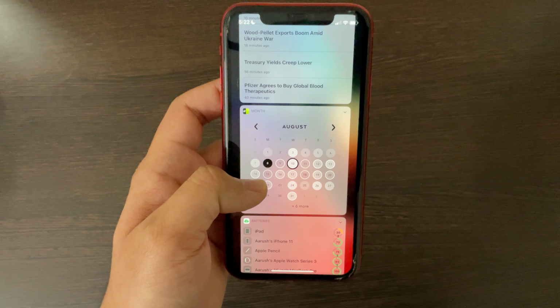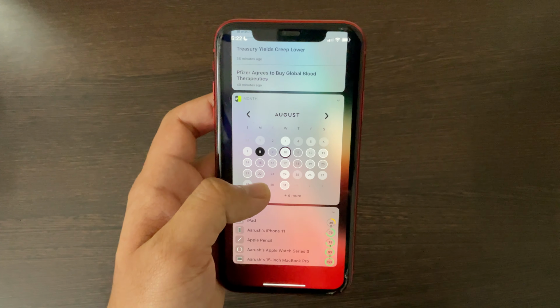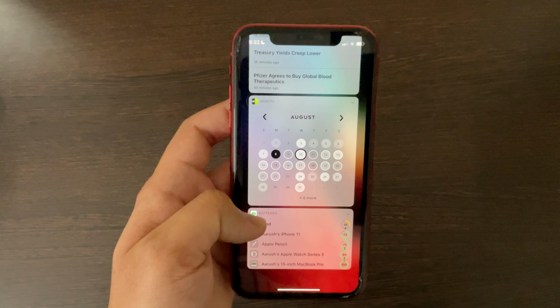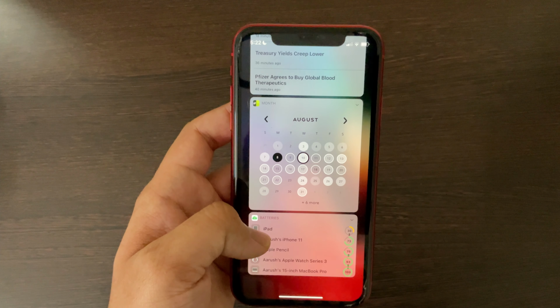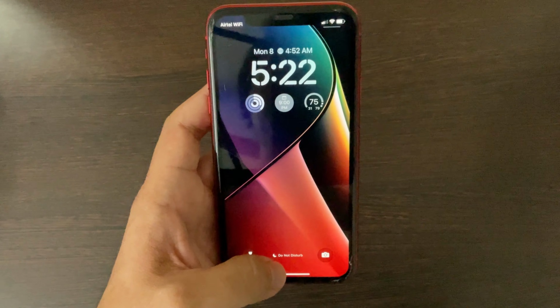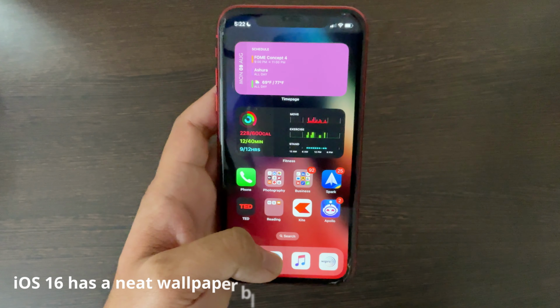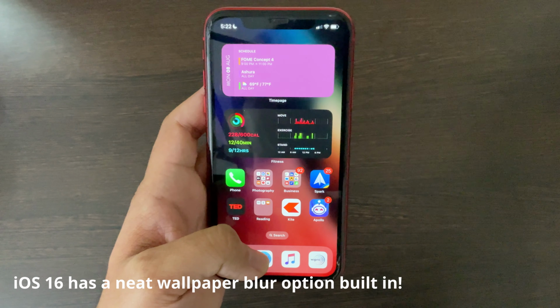This is by far one of my favorite widgets available across all of iOS right now. Finally, below that, I have a widget for iCloud batteries from all my other devices, which is nice but not always useful. Moving on to the home screen, I've got something that I think really works for me.